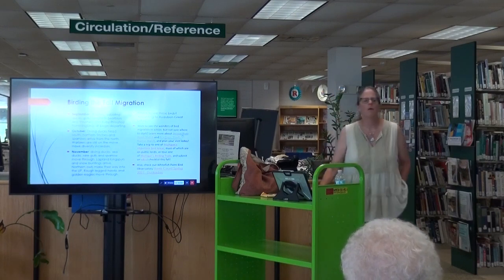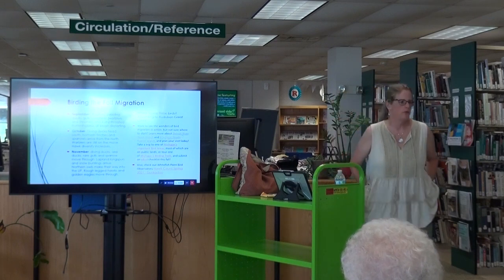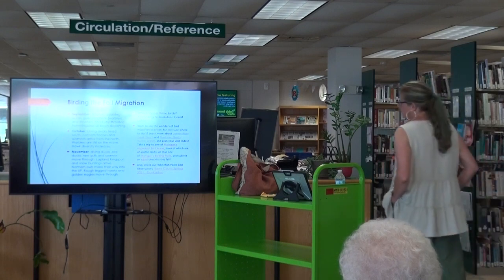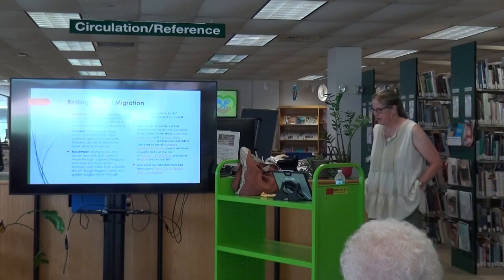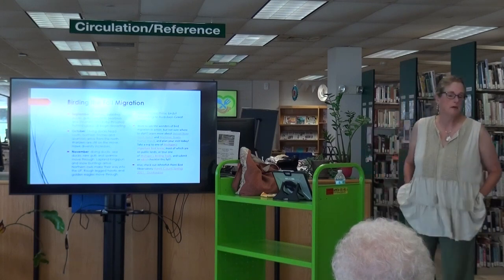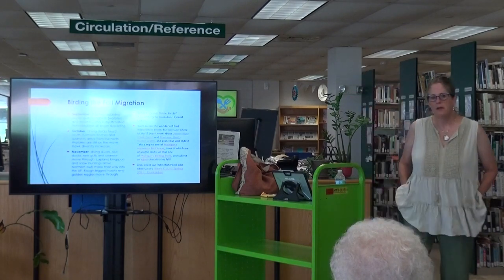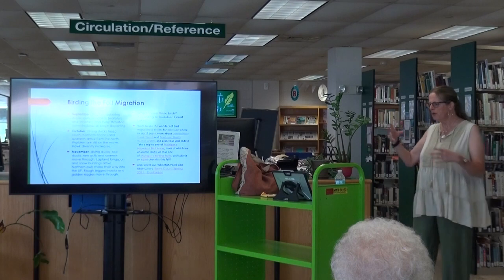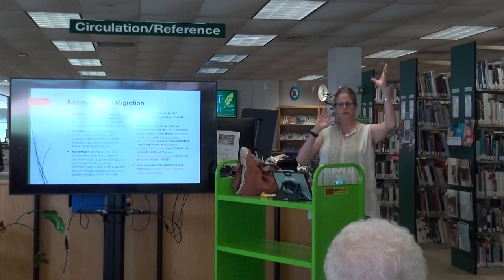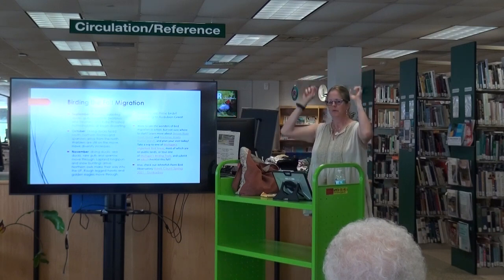The Detroit River Hawk Watch and the Mackinac Straits Raptor Watch are two great resources for seeing different raptors in migration. The Mackinac Straits Raptor Watch, especially in the spring, has a big raptor festival where they're watching these birds coming in. Part of the cool thing about the Mackinac Straits is you get different wind currents coming through, and the birds will ride them north and south.